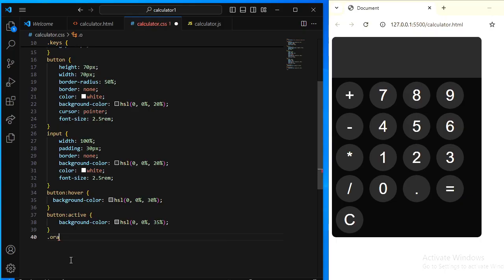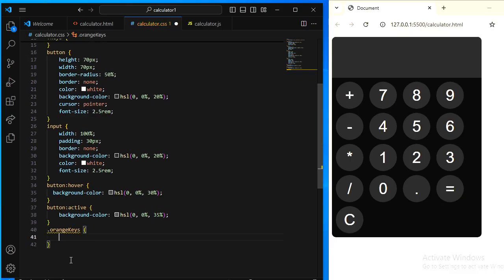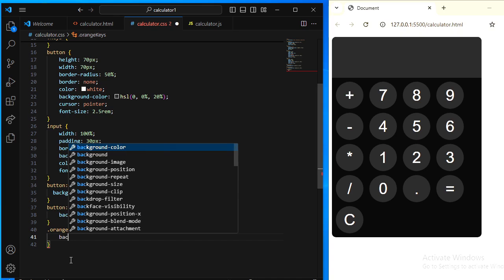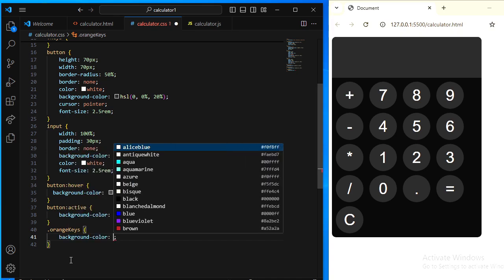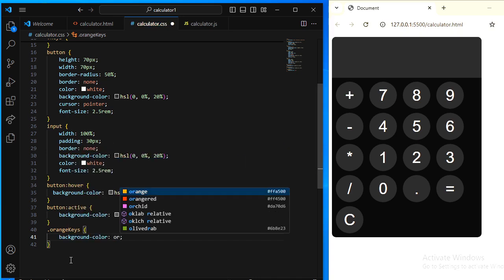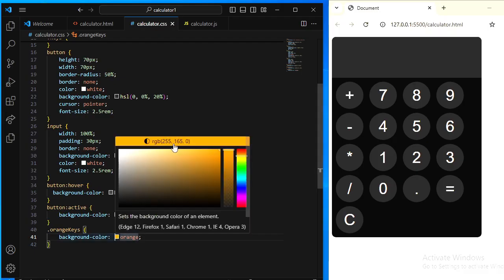Dot orange keys. Let's say background color. Let's name it orange. But I want it to be an HSL value.